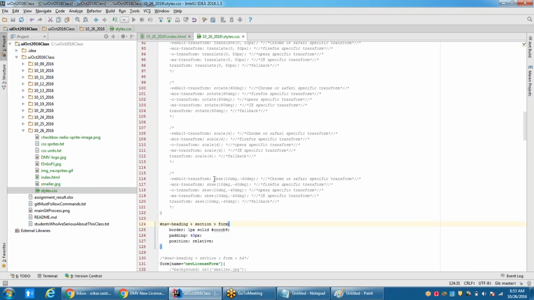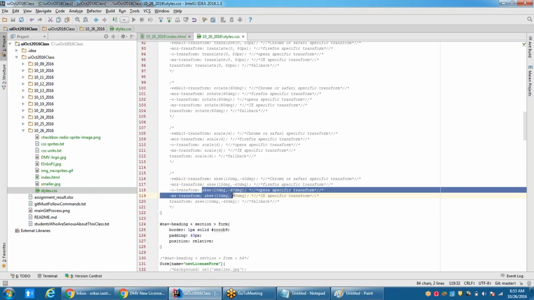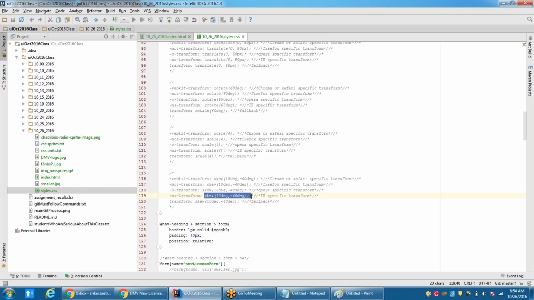Like here I'm saying skew 10 degrees and minus 40 degrees for Chrome and Safari. Then Mozilla also should follow the same style. The Opera should also follow the same style, and similarly in IE. And if all of them fail, then the fallback transform should also do the same action. Okay, remember that.